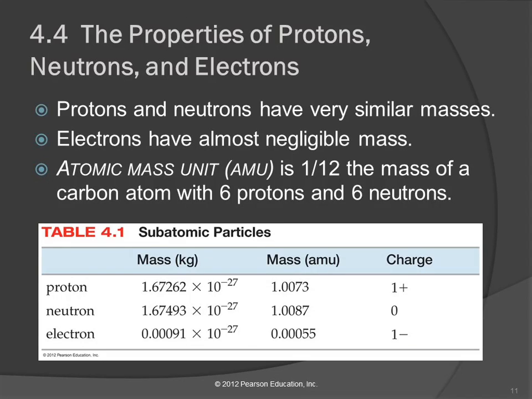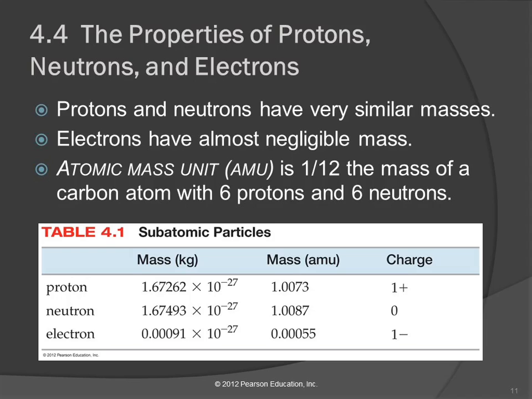So let's look more about these particles. These are often called subatomic particles because they're particles that are smaller than an atom. They're below an atom in size. So we need to understand and know some things about these particles. So these are their names: proton, neutron, and electron. These are the three main subatomic particles. There are other particles, but we're not going to talk about them at this level.